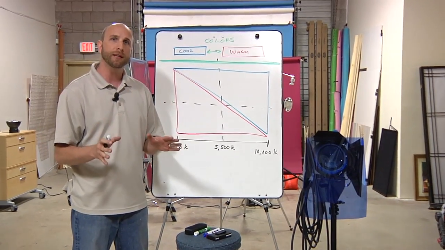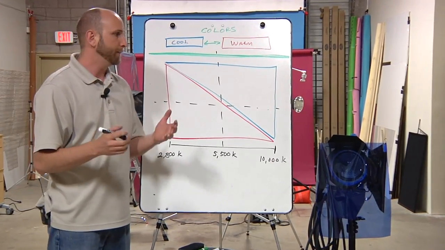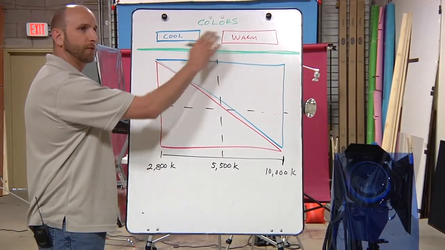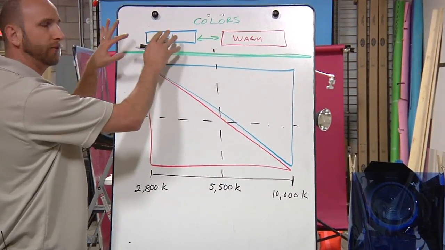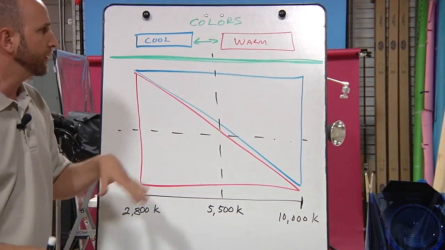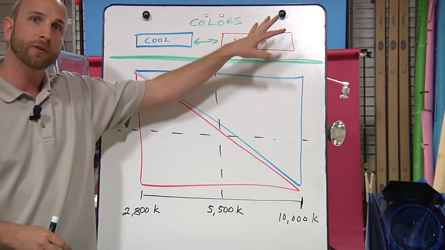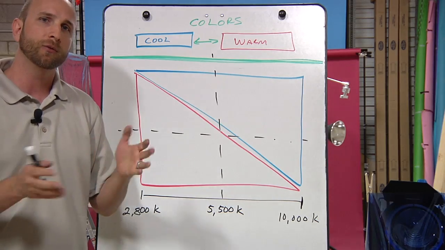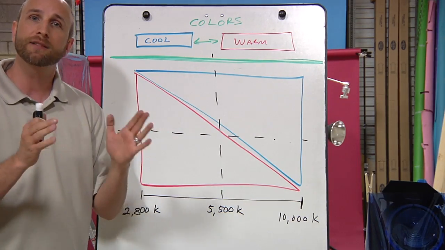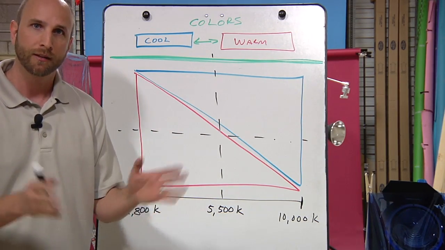Now there are a few things to understand about color. There are cool colors and warm colors. Cool colors are normally blue, and warm colors are normally in the red and orange area. So usually when you talk about cool colors, you're talking about blue colors. But that's not true about color temperature. They're actually reversed.